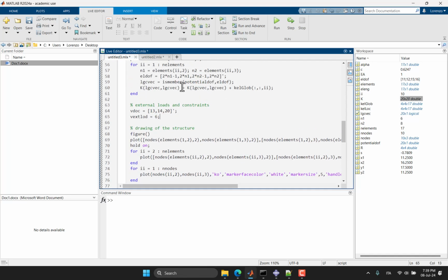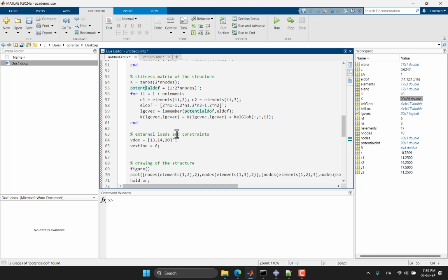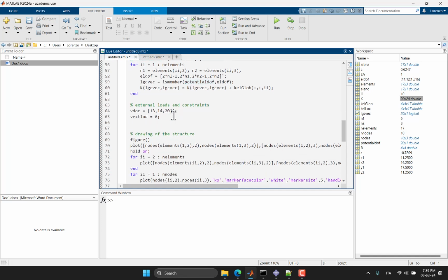Okay, now let's define a logic vector that contains the degrees of freedom, and a logic vector that contains the degrees of constraint.